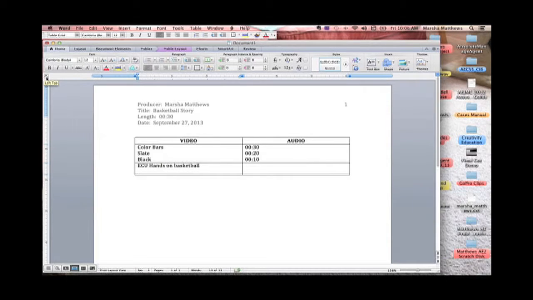So if I click on this little icon with the left tab, it's going to have a drop-down menu. If you're working on a PC, you'll just keep clicking and it will scroll through the different symbols for the tabs. And these are the symbols: a center, a right tab, a decimal tab, or a bar. So we want the decimal tab, so I'm going to click decimal tab. Now it hasn't set a decimal tab, I've just selected that's what I want to set. So I will go up to my ruler and I will decide where I want that decimal tab to hang, and then I can just click on here, and now my decimal tab has been set.